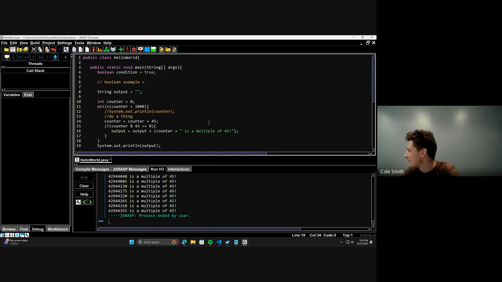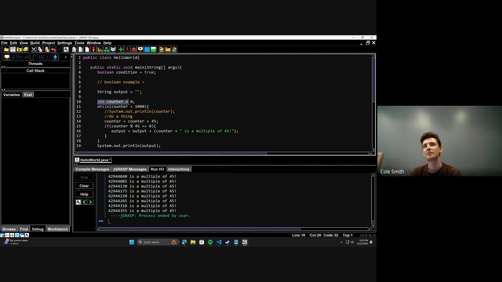Alfin, what do you think this is going to print out? It's okay if you can't figure it out, but let's step through it, right? What do we do on line 4? We create a Boolean called condition and set the value equal to true, right? Now, it turns out we don't use condition anywhere else in this code, so we can largely ignore that line. Then what do we do on line 8? We create a string called output and set its value equal to the empty string, right? So it's basically a string containing nothing, but it's still a string.